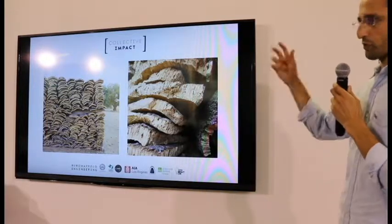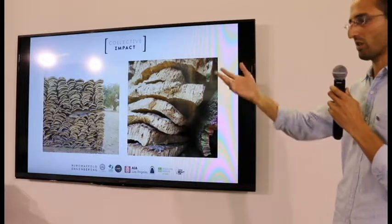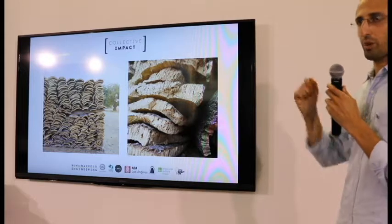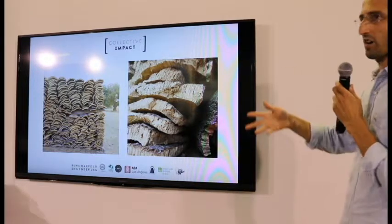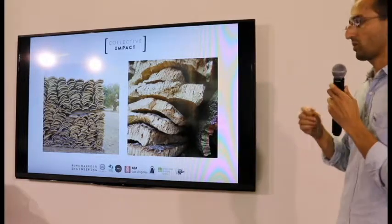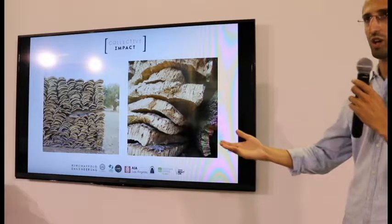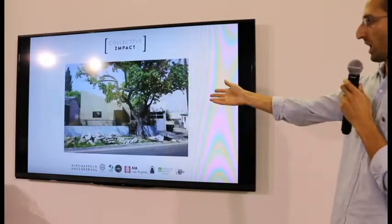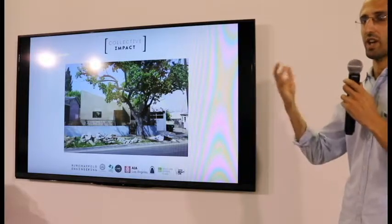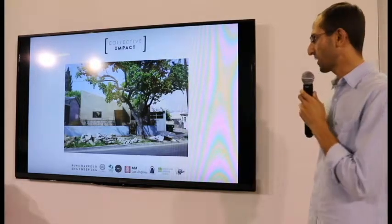And the first pass of this material becomes the wine stoppers and some industrial processes that require it. And then when you chop it up and put it in an autoclave, which is an oven, and fire it at a certain temperature, it actually melts because there's a resin in it, and turns into panelized insulation, siding, exterior cladding that you can use on structures. So it actually ends up being an insulated exterior surface, and it's carbon sequestering because of the bark of the tree. And it's 9-year renewing.